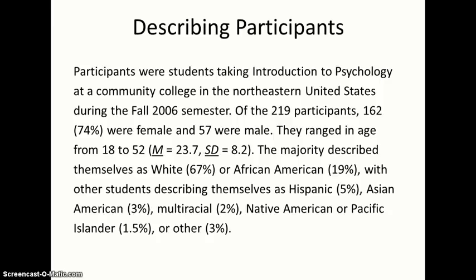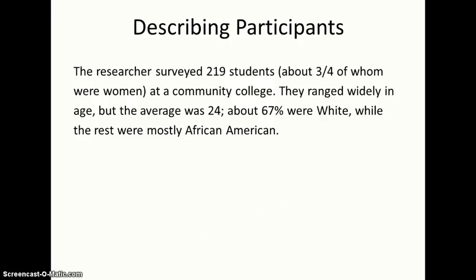And it might be important to describe the demographics in general details, but you don't need the level of detail that was in the original. So here is an example of how I might summarize this if I were writing a summary. So I've told you here how many students and the gender breakdown and a rough idea of the age and racial and ethnic background. But that's it.